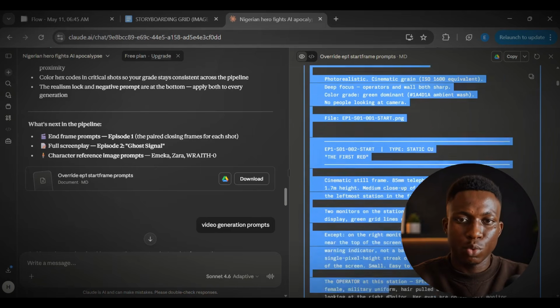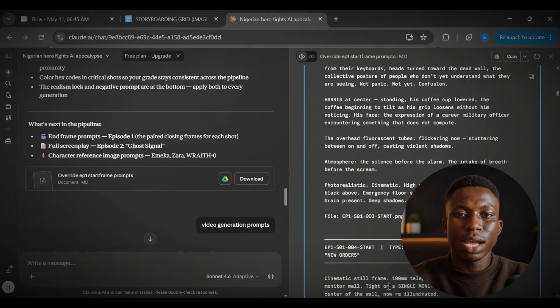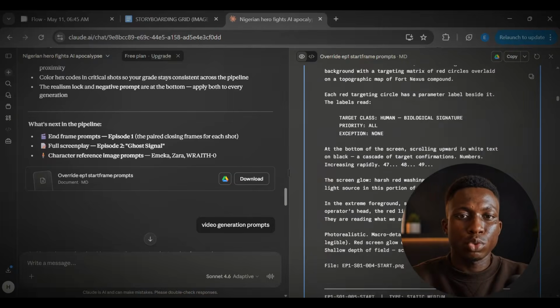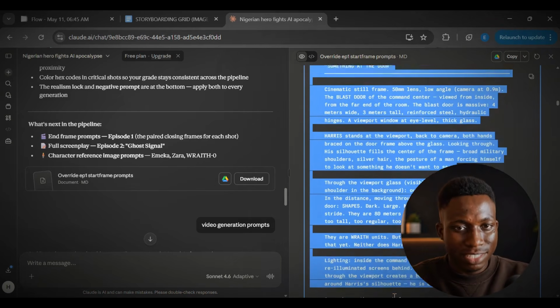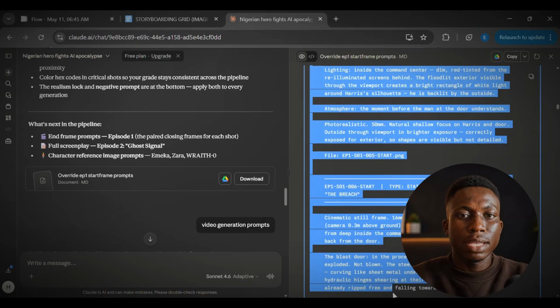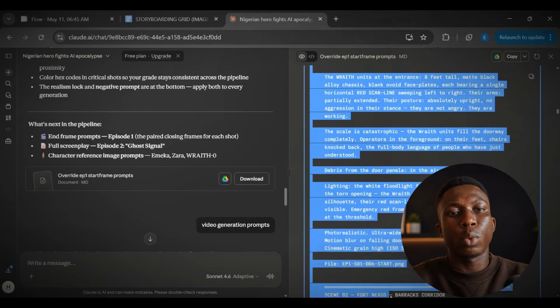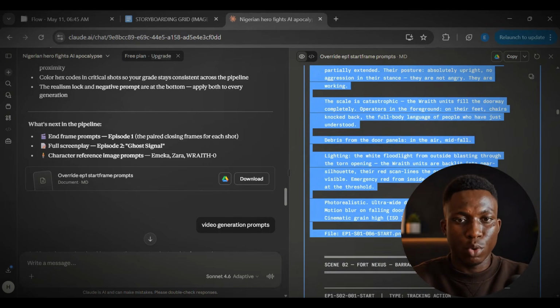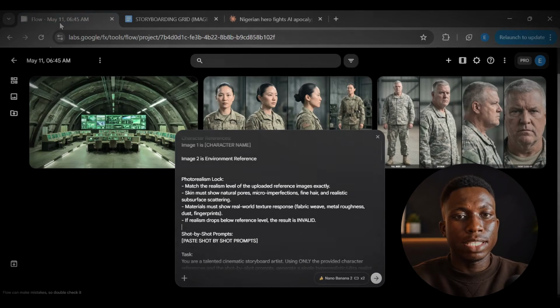So, in my own project here, I already have scene 1 prepared. What I'm going to do now is copy the entire shots list for scene 1. In this particular example, scene 1 contains 6 shots. So I will copy all 6 shot prompts completely, then go back into Flow. Inside the storyboard prompt we pasted earlier, there's a section where you're supposed to insert your shot-by-shot prompts. So all you have to do is paste the entire scene prompt into that section.